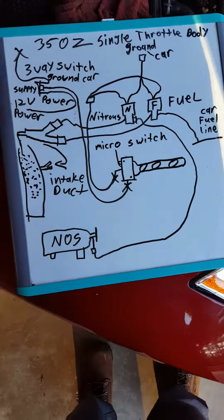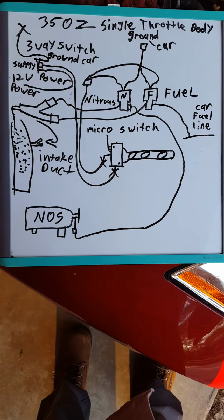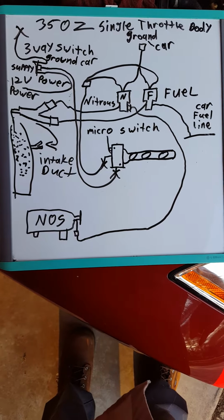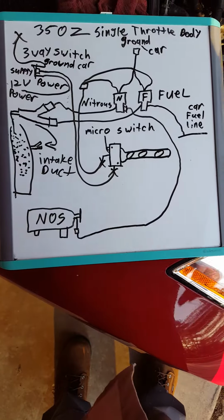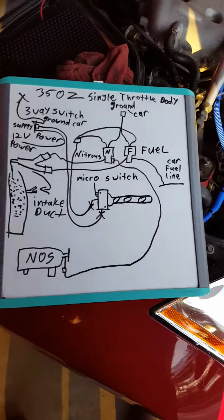So if you want to pause it, take a good look at it. I know it's messy as hell, but this is pretty much the basics of hooking up a nitrous system. And again, you can hook these two wires up to a shift knob, steering wheel button, handheld button, and whatnot. Right here is what I did.